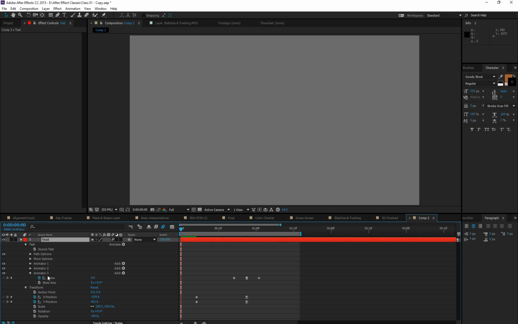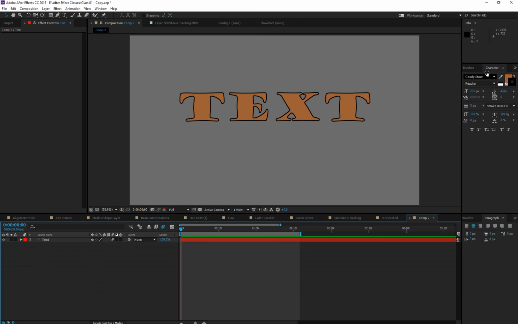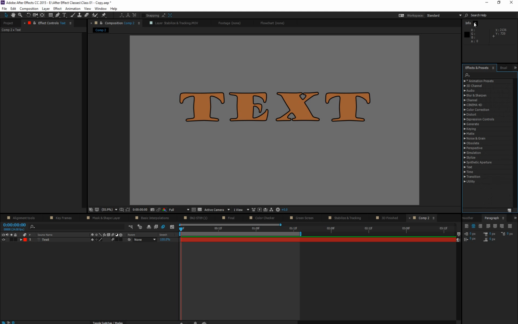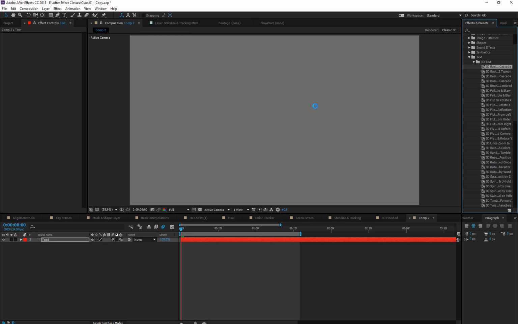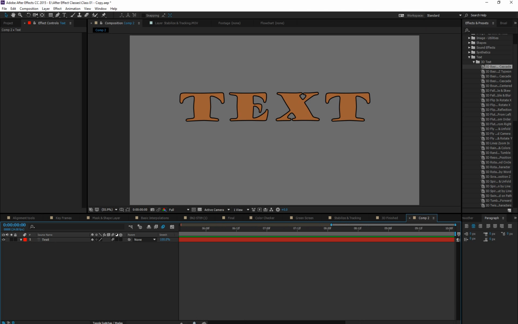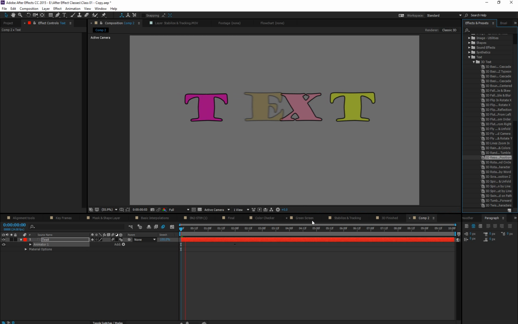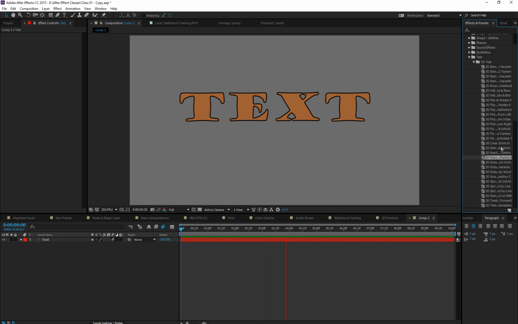So let's delete this one and the animation from this, and let's reset everything. Then if we go to the effects and turn on the animation presets, from there we have text, and there is a huge library of animation presets. We can just drag and drop one of them. If we hit U, you can see there are only two keyframes, but with those two keyframes it's going to do the animation for you, and there are a lot of very useful ones. You can actually manipulate all of them. So this is a very simple thing.